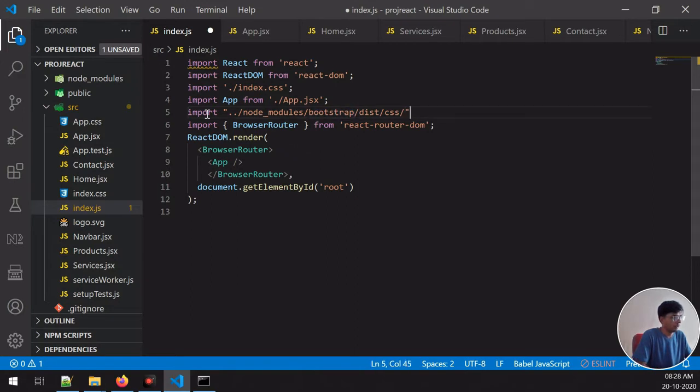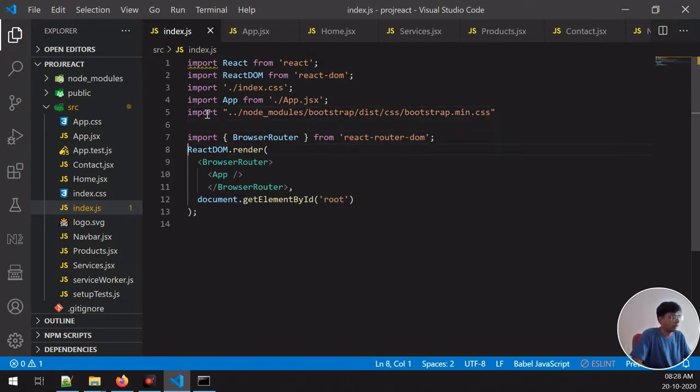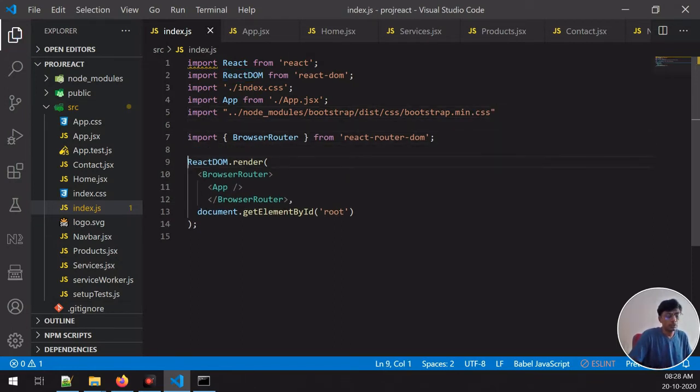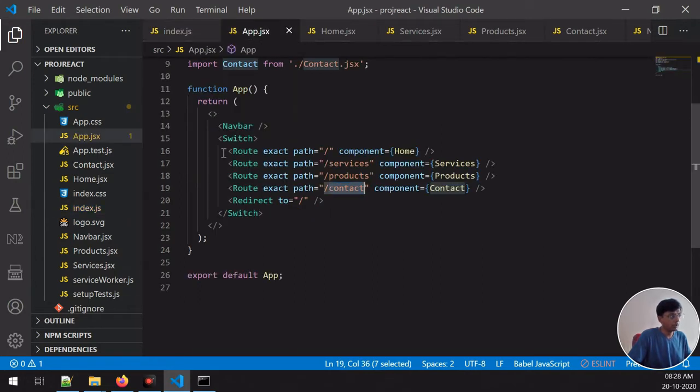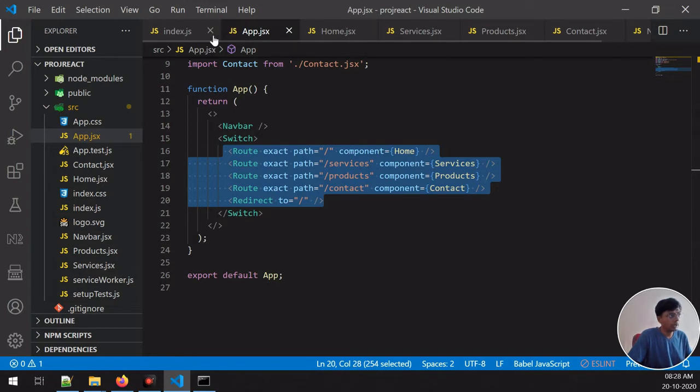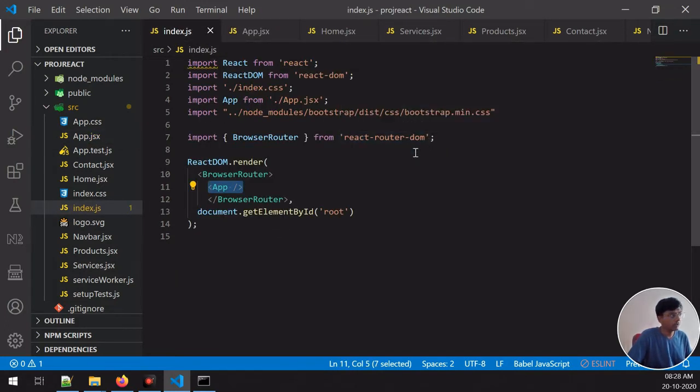So the last file name is bootstrap.min.css. Okay, so whenever I'm opening the page, this bootstrap file will be applicable for all these pages, all the JSX pages, because over here I have written App, and inside the App, all the components are added. So Bootstrap will automatically apply to all the pages.